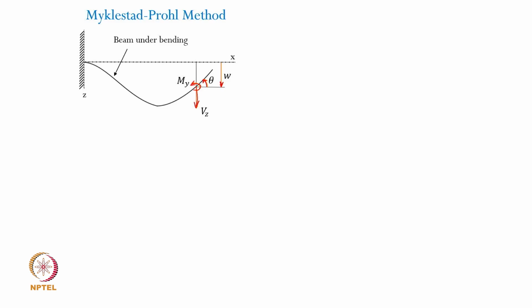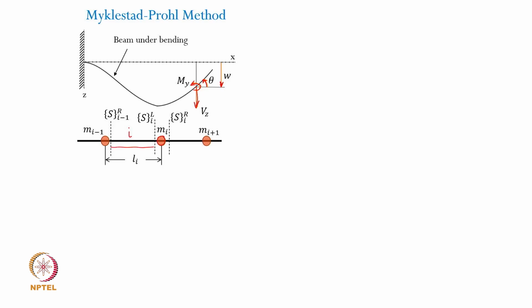So now with this in place, the various discretized elements, let us say for the ith segment, we show the ith segment here, where the mass of this entire segment is lumped at the extreme right here, as we are representing that as mi, the mass. And on the right side of this ith mass, you have a state vector Si on the right side and Si on the left side. Okay, so this is something very similar to our Holzer method, so I need not elaborate too much into this.